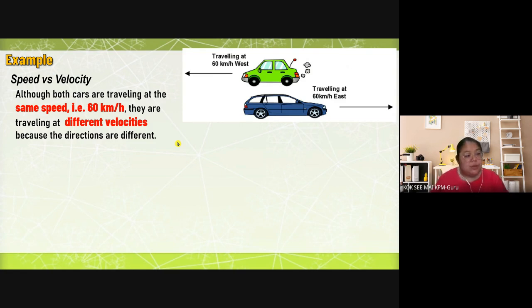Do you understand today's lesson? Any questions? If you understand, you need to try example 2 yourself. Example 2, example 3. The rest you can do already, until example 6 also you can do.